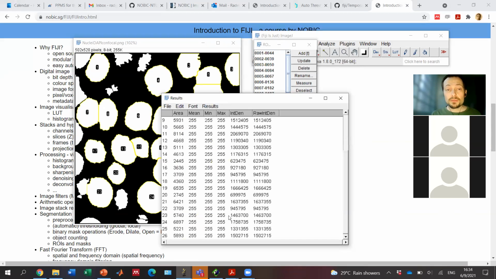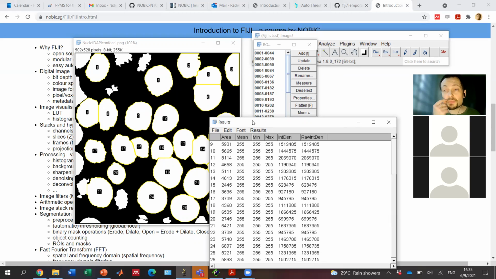So here I have results. I have the area of each object. I can have the integrated intensity, which in this case doesn't make sense because they all have 255, so it's the area times 255, so it's not a very meaningful parameter.